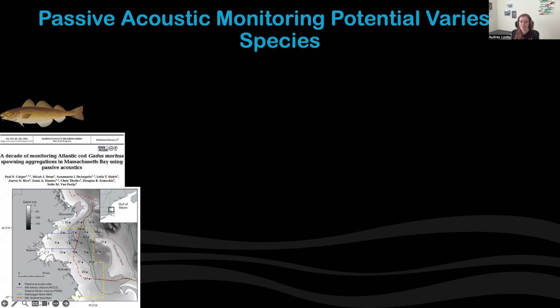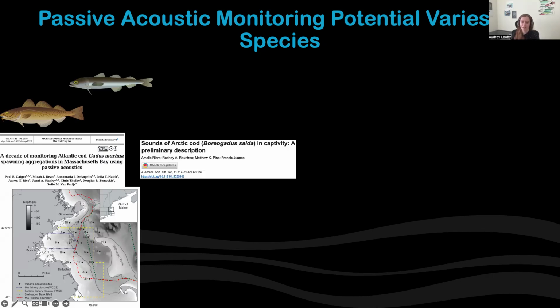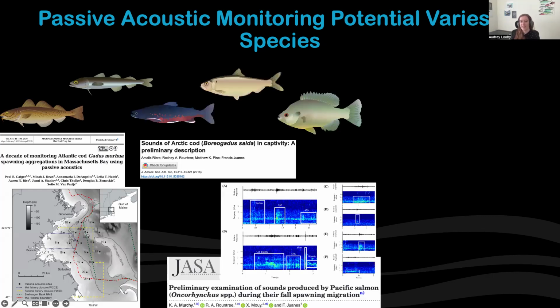There have also been several extensive passive acoustic deployments to monitor their sounds in the US that could serve as examples for Canada. Other gadids like haddock, Arctic cod, and walleye pollock are close behind, with ongoing efforts to operationalize their passive acoustic monitoring. There's then a wide grouping of fish species that includes salmons, herrings, sunfishes, sturgeons, American eels, rockfishes, and others that seem to produce species-specific or at least genus-specific sounds that might be able to provide at least some information on their distributions, reproduction, and other behaviors if their passive acoustic monitoring were validated a little further.